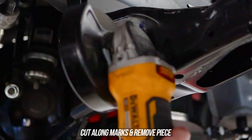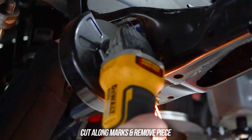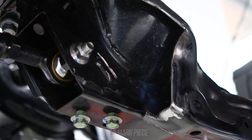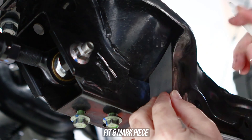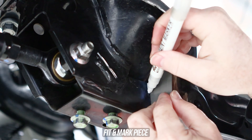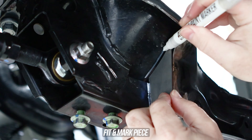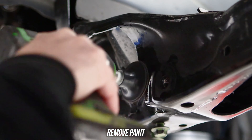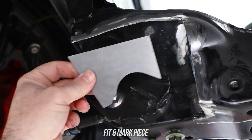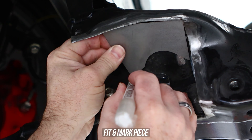Go ahead and get your favorite cutting apparatus — just like the preschool cut-along lines — and don't eat the glue. Pull that useless piece of metal out of the subframe and recycle it to stop global warming somehow. Now go ahead and fit the small tooth piece into the place and mark exactly where that needs to go. Then get your cleaning tool and grind the life out of that paint, leaving pure raw Japanese metal for you to work with.